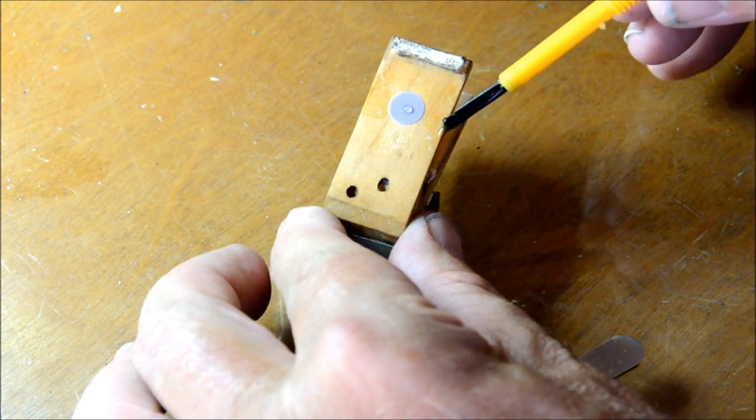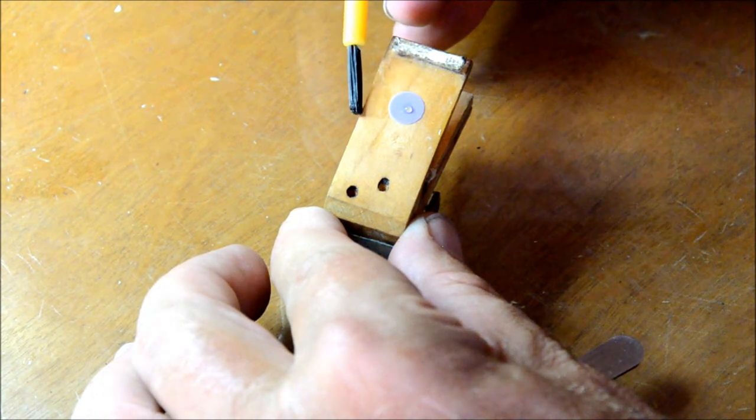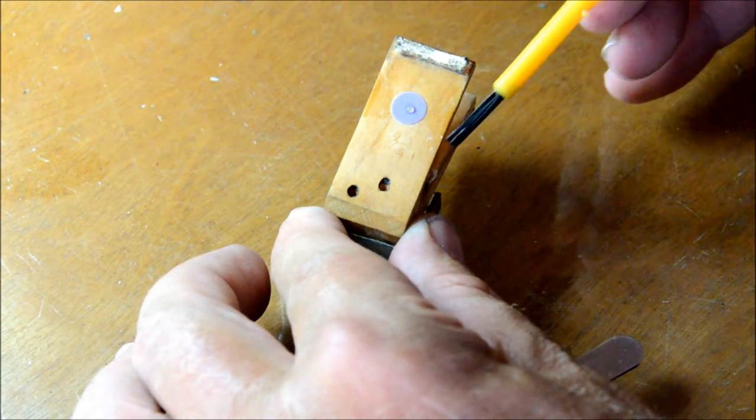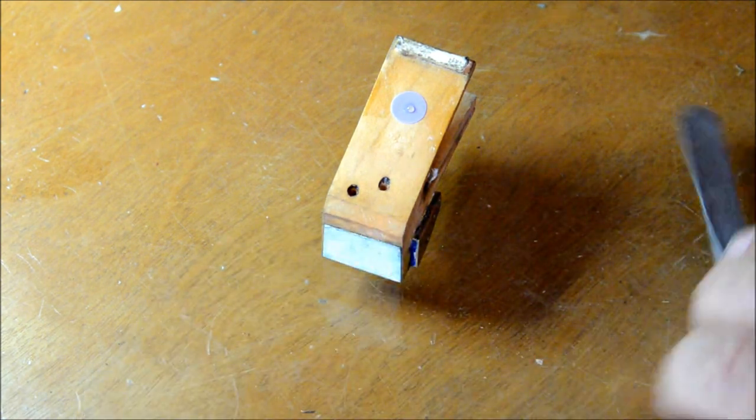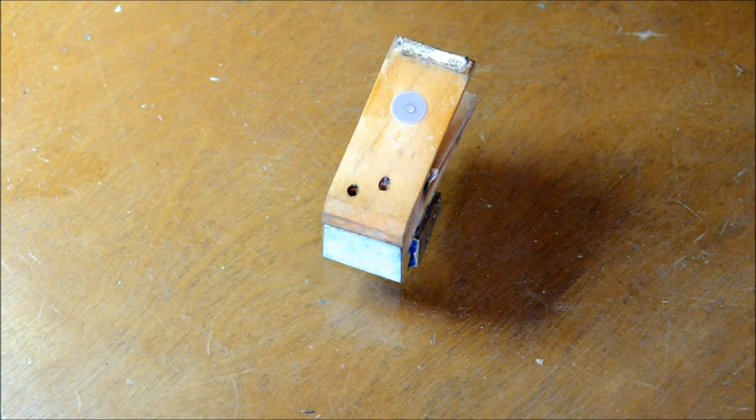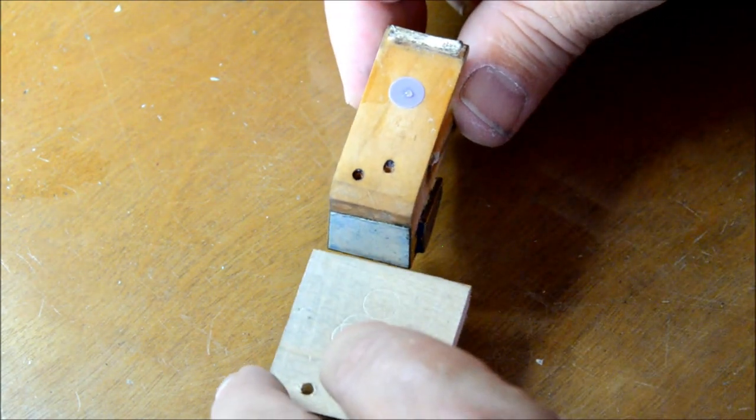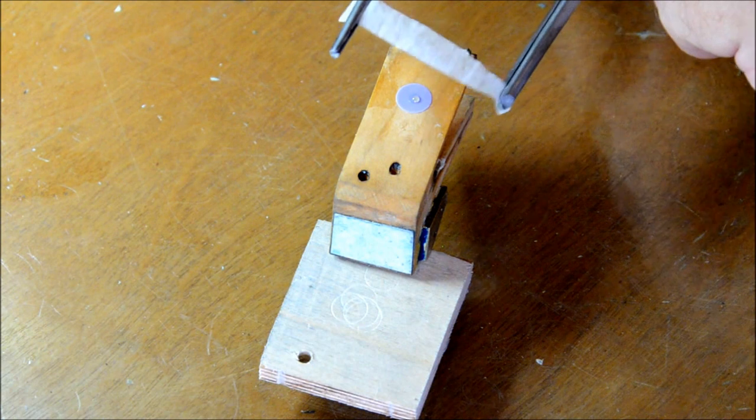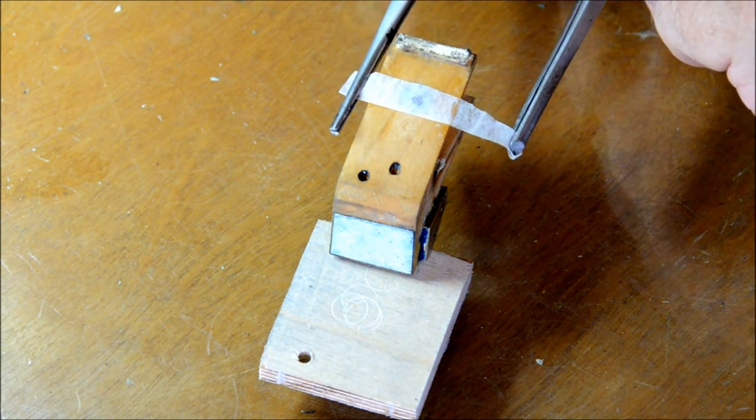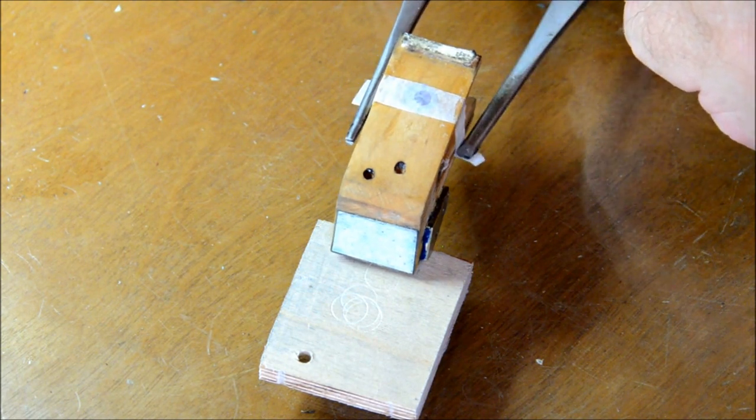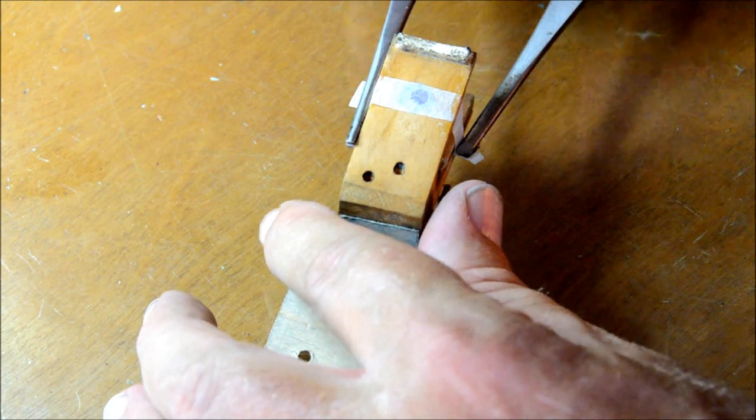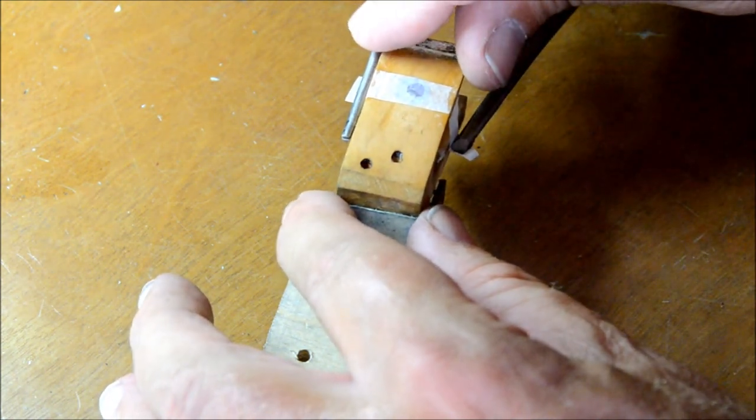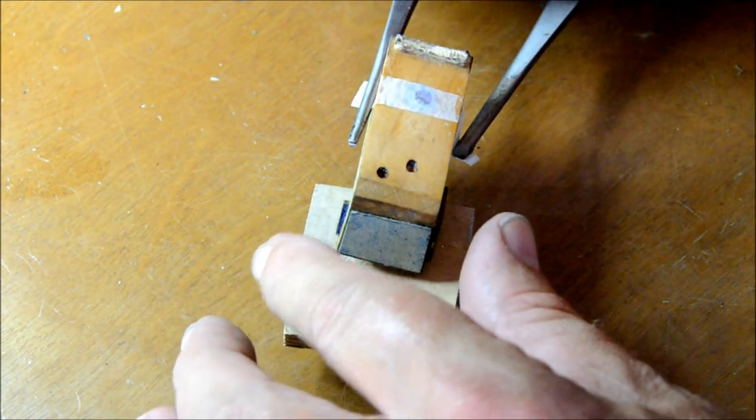I also put some hide glue on the edges of the wooden body of the bellows and carefully position a little piece of zephyr skin over the top of my new silicone valve. Then it also gets adhered to the edges of the body. What this does is it holds the little silicone disc in position and keeps it nice and flat against the wooden body. It actually acts as a bit of a spring to keep the valve closed when we want it closed.